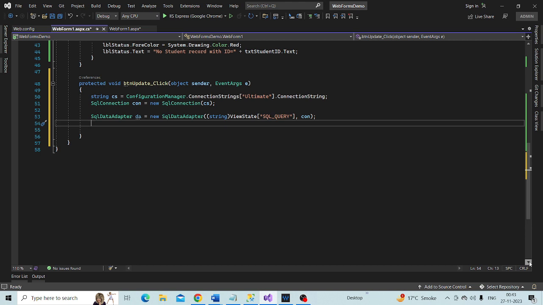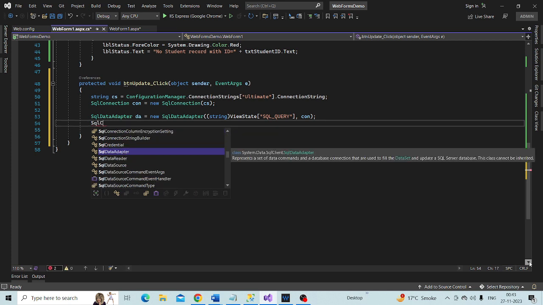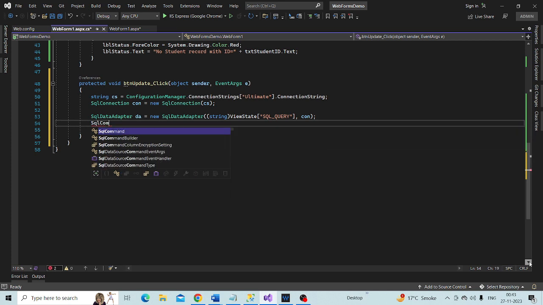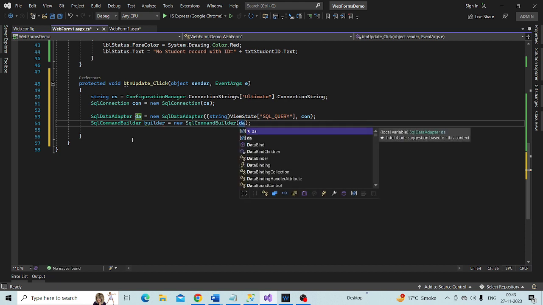Look, there are two overloaded versions. SqlCommandBuilder class, name it as builder, is equal to new SqlCommandBuilder, and pass your da.